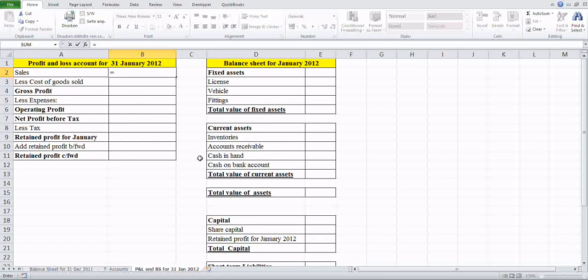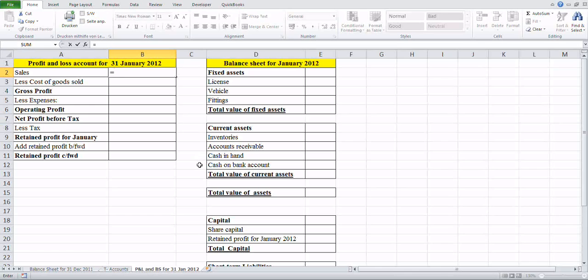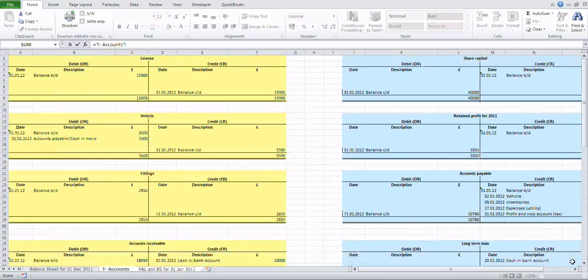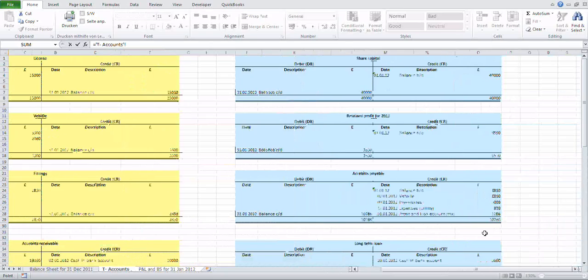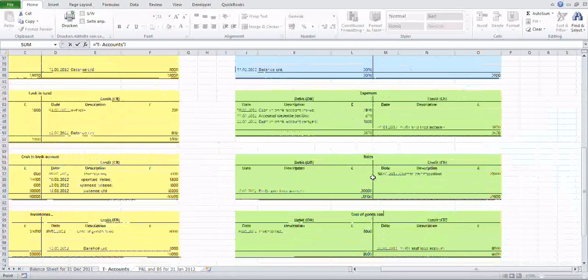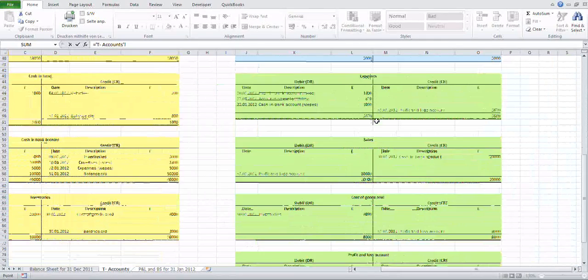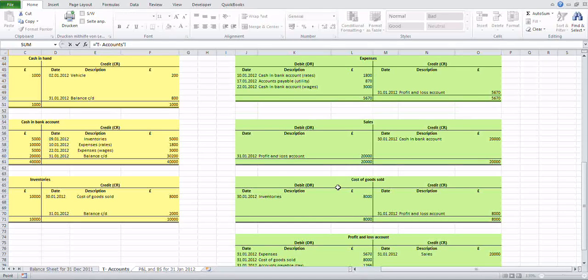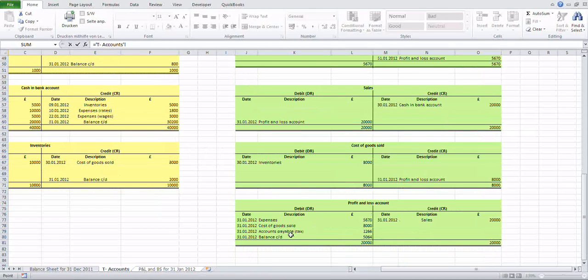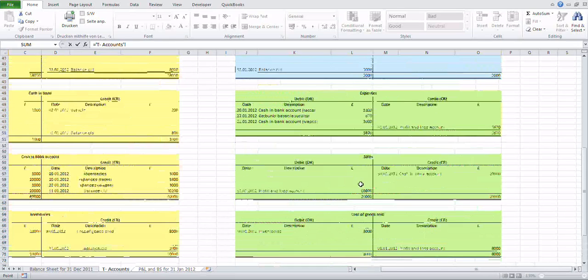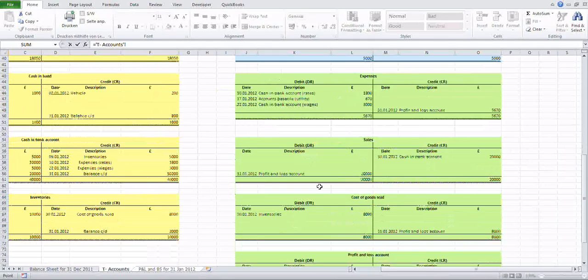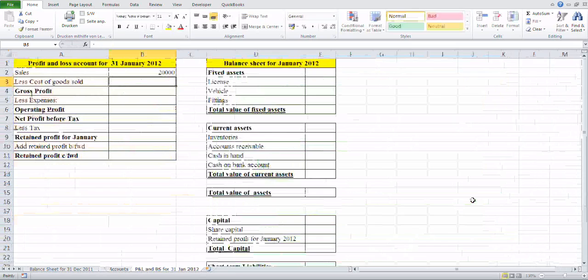We trigger this by using the equal sign, and now we're going to look for the sales. And now it's up to you if you want to take these sales from the sales account against the profit and loss account, or if you want to use them from the profit and loss account. I would say, for the sake of real consistency, I'm taking them from the sales account because these count against the profit and loss account. So I'm taking the 20,000 from here. There they are.